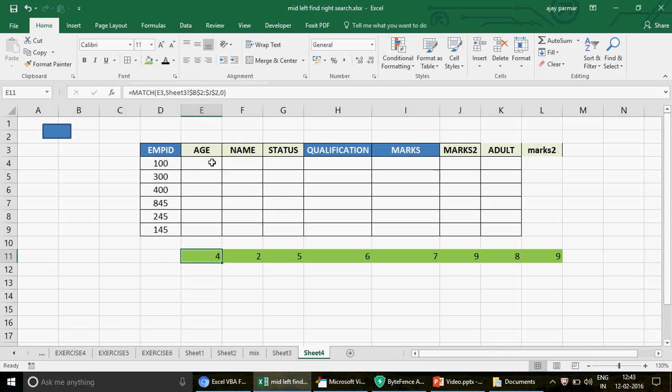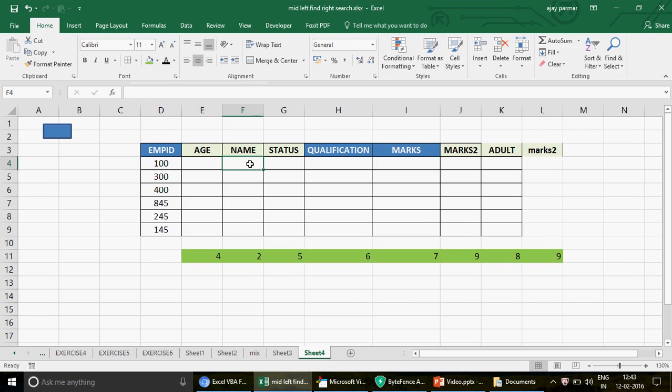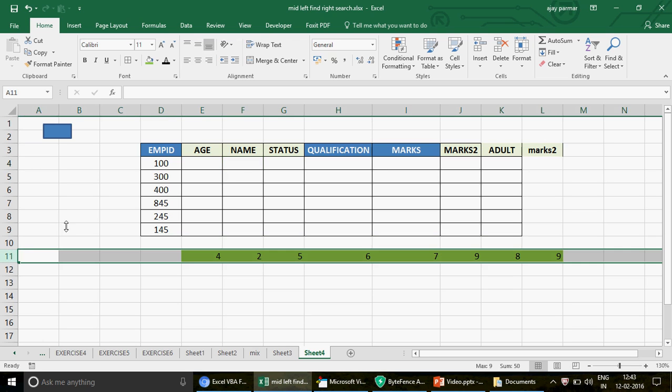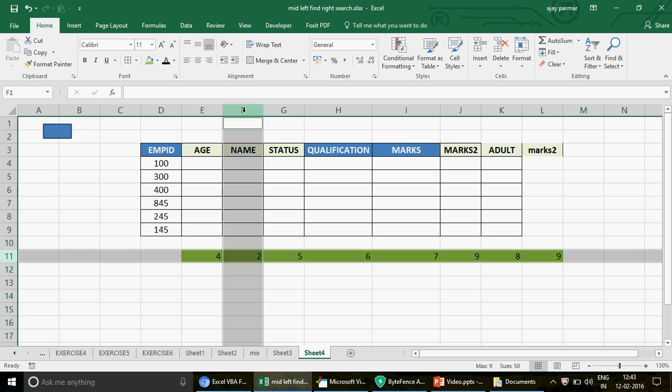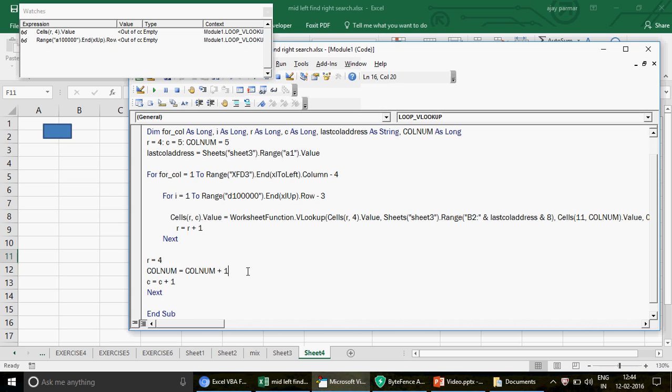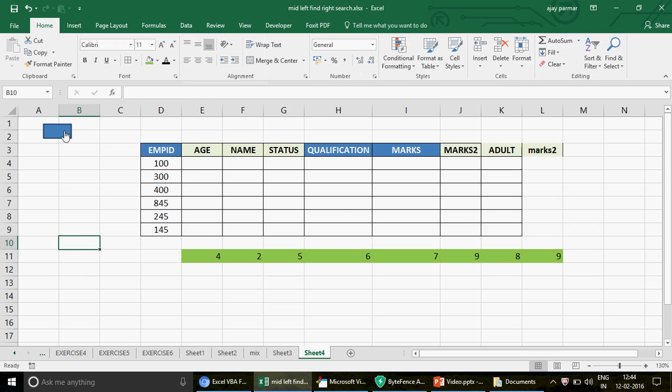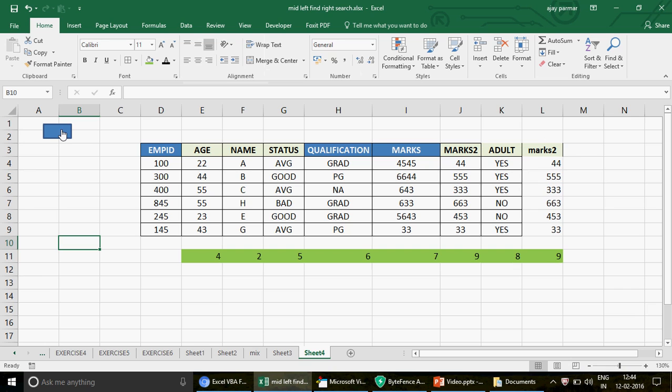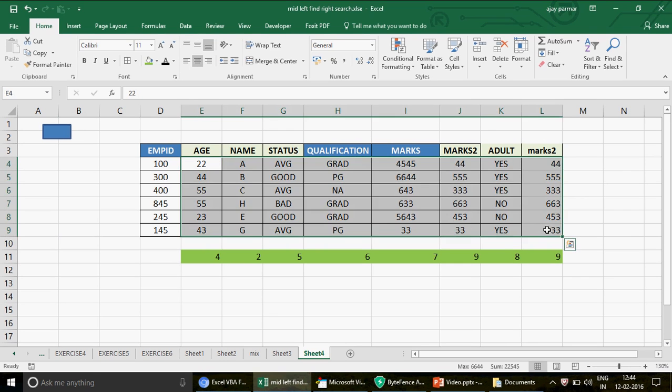Next time when you are out of this loop, when you finish this and you go to the next column, on the same row 11, you need another column which is 6. So the combination of 11th row and the 6th will make you fall on this cell which is called 2, F11, right? So that's why this column number is going to be used here. Okay, so I guess we are fine with this. We can run this code quickly. Let me just run this, and we can see we got the age, we got the name, we got the status, we got the qualification, absolutely everything. So good, guys.